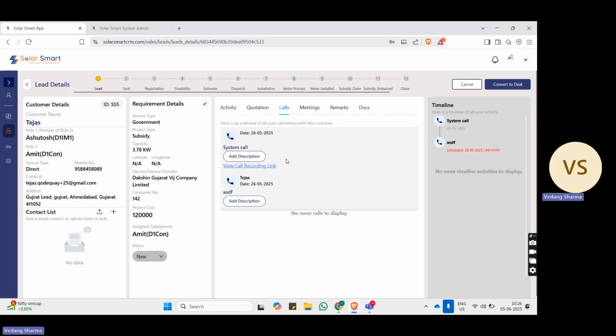Earlier, we have done a call for a specific lead. Earlier, the only scope was to get the logs from Tata Tele and show them. But later on, the scope changed and they needed a call recording.